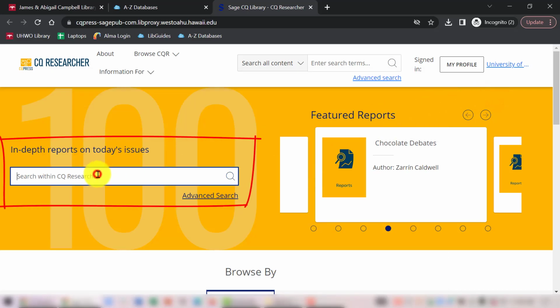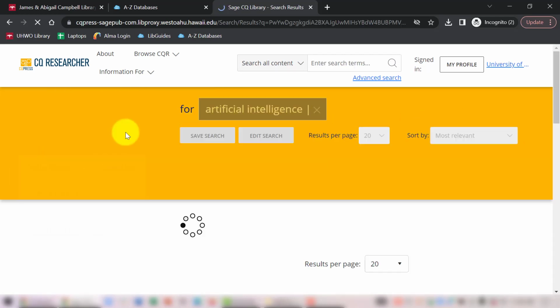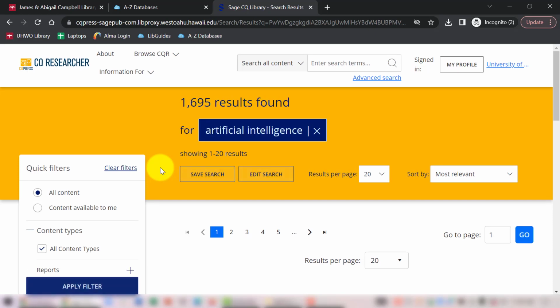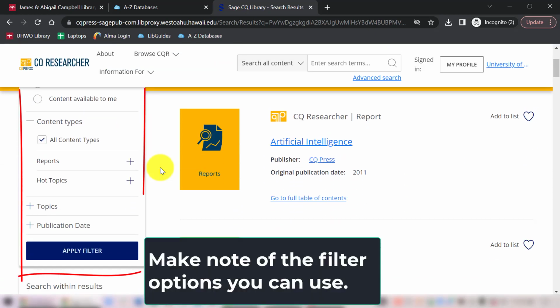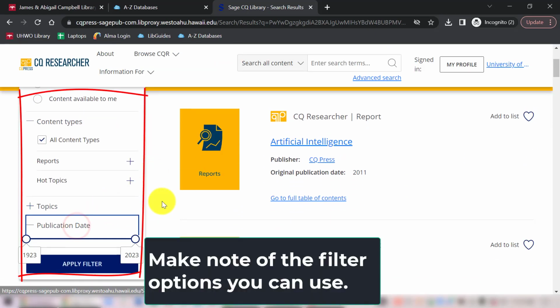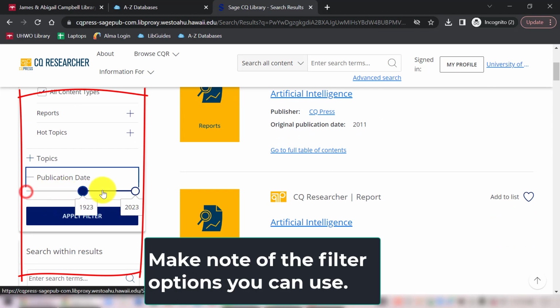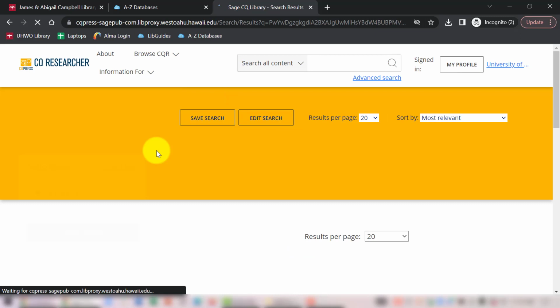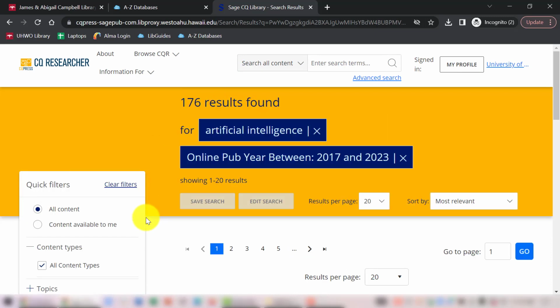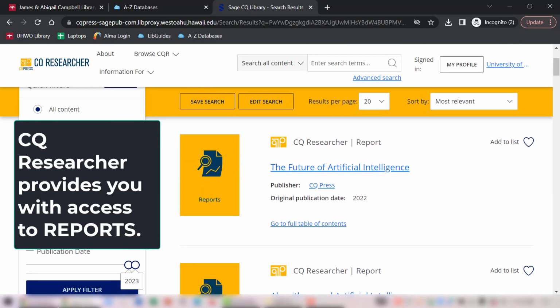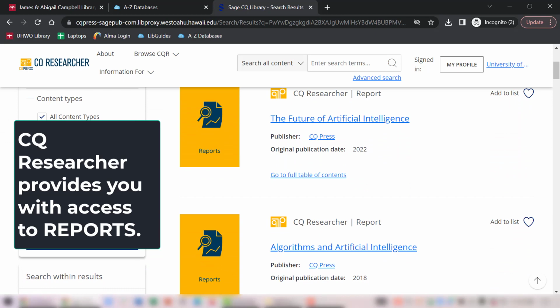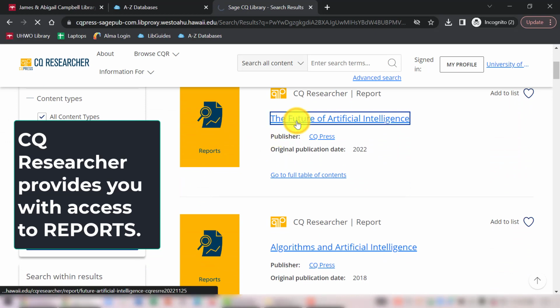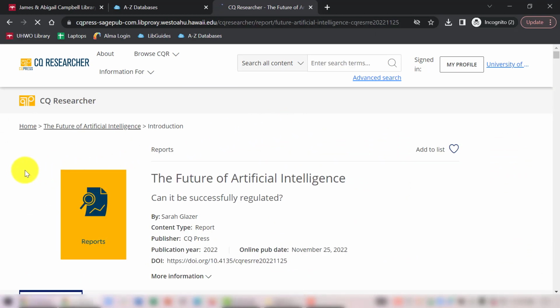You can always do a keyword search as well. If you find a report you like, you can download it to ensure easy access at a later date.